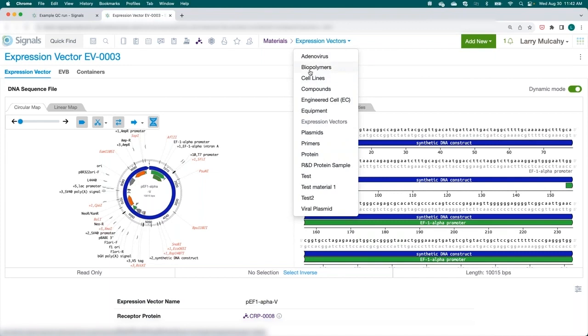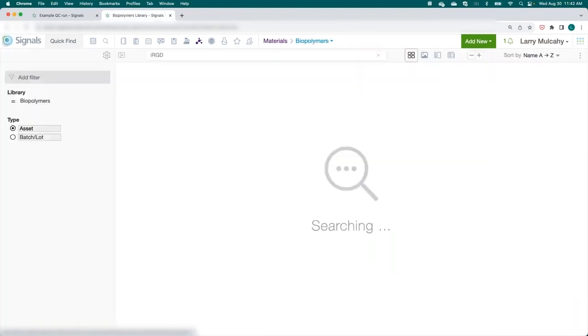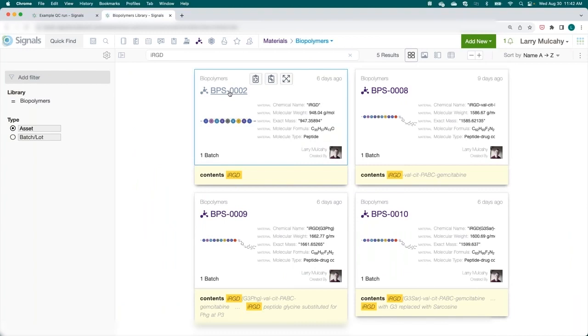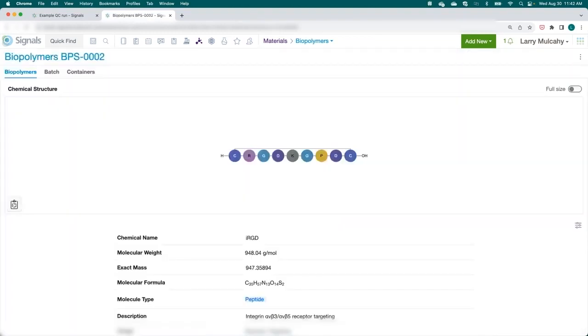And actually one of the nice things that we've done, I have a biopolymer library specifically that has these types of peptides within them. This is essentially another chemistry library. So within the last few months, we've released the ability to configure as many chemically aware libraries as you would like. So you could now configure a library for peptides, oligos, conjugates, whatever you'd like to capture and separate those modalities.